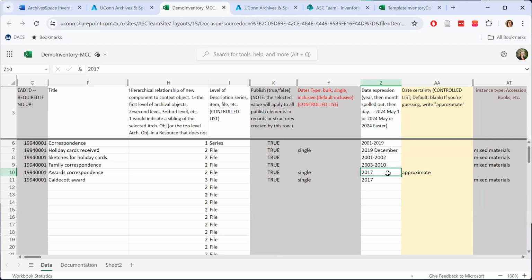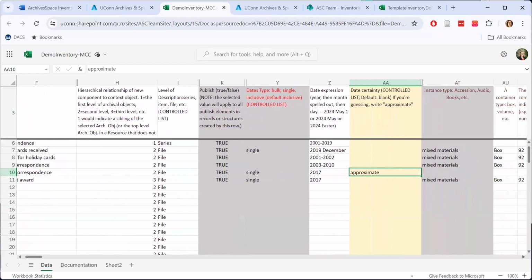If they really feel like they're making a wild guess, it's great to put in approximate here in the date certainty field. Again, this is yellow because it's not required. They need to put in approximate, not approximately. This is a controlled list that's going into ArchivesSpace, so ArchivesSpace won't accept it unless it says approximate. Otherwise, leave it blank. Okay, so they have their title, their level, and their date.